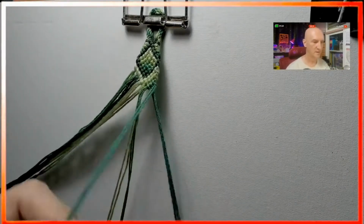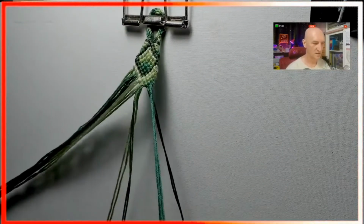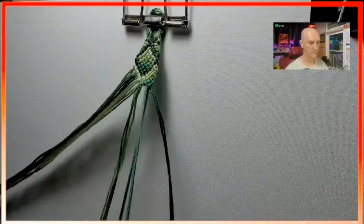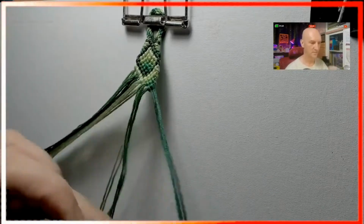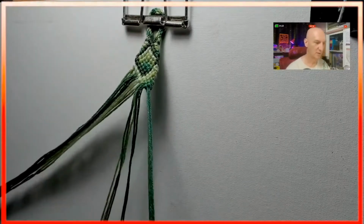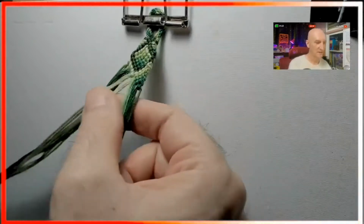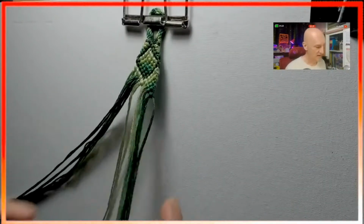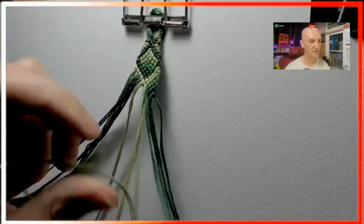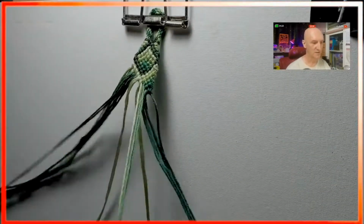Right. And a little bit shorter. So you can see it was 4, then 3, then 2, and then 1. And you'll notice the darkest color does not show up, which is unfortunate because it would look pretty cool here, this being a really great fade. So now I can bring this light color, again, we're trying to make this the same chevron as before, right? So this goes all the way up to the right, all the way to the end.